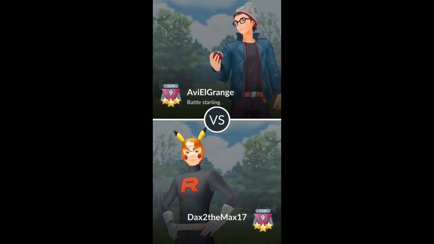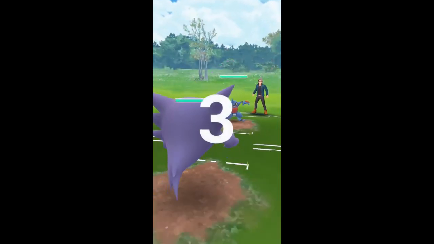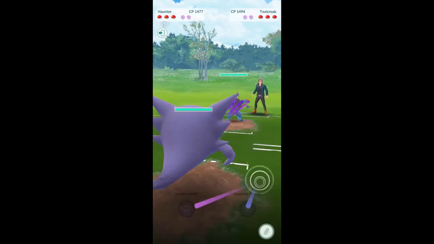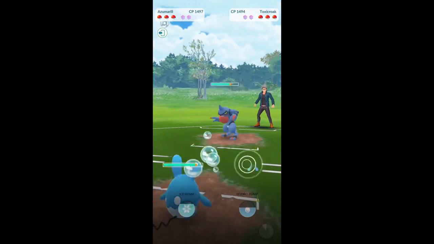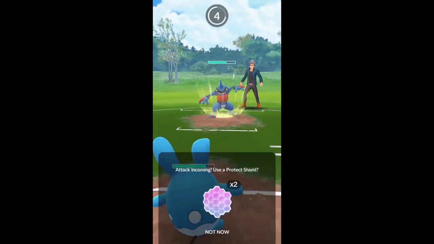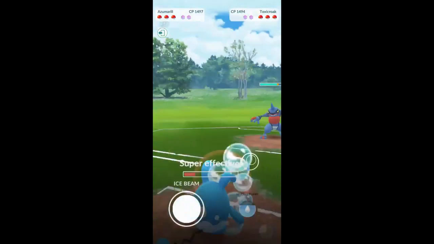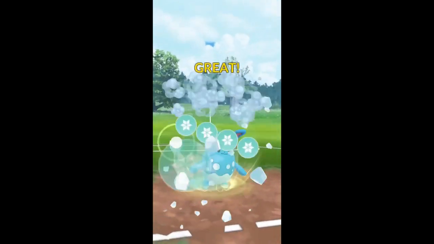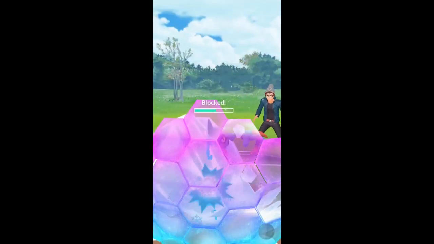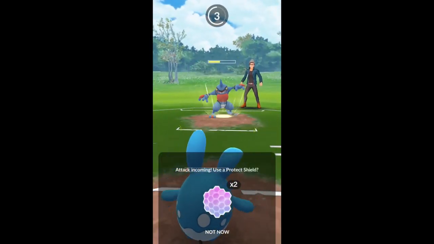Battle number 4 in this set, going against Avi L. Grange. Haunter versus Toxicroak, not good for me, so I got to get out. So I go with Azumarill. And I was thinking Toxicroak would use Mud Bomb, but it uses Sludge Bomb, which I did not expect. Which is fine, because Azumarill was able to survive, get off an Ice Beam, and he uses his first shield.